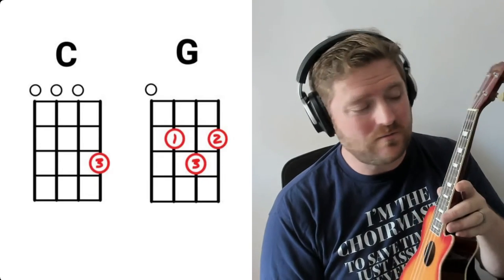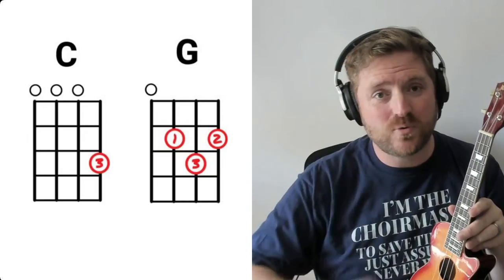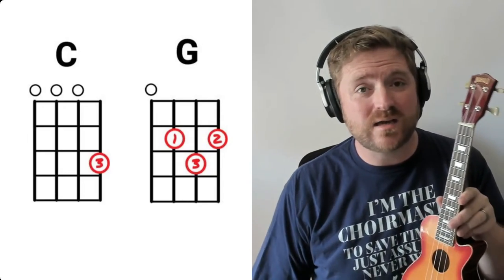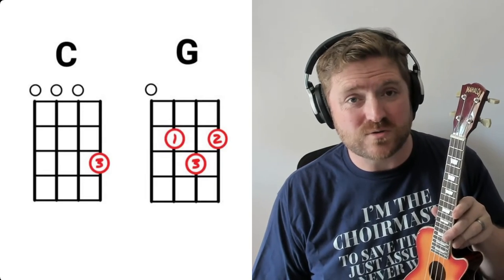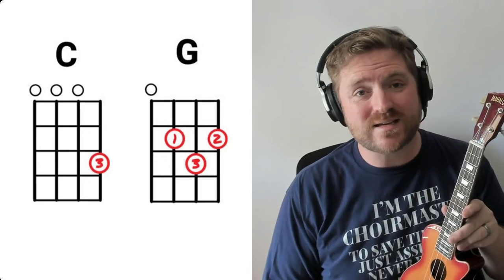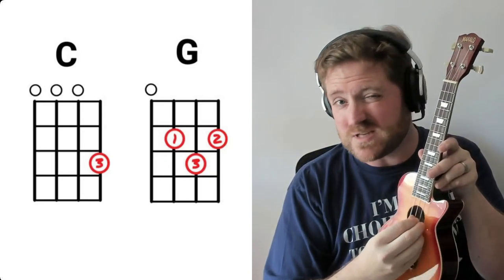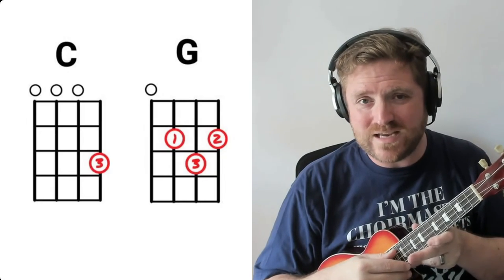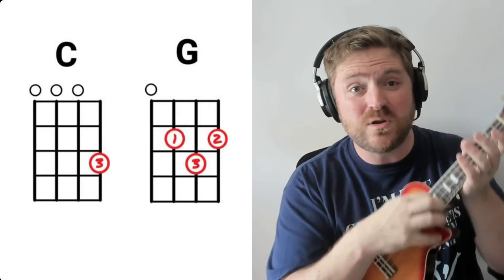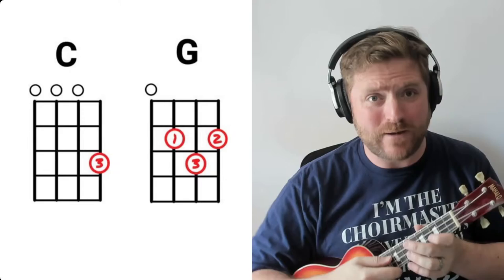Now, what we're going to do, ladies and gents, if you need to tune, then please pause the broadcast. You can use a standard guitar tuner. You can get them for very, very little money on your phones, or you can even go to websites and put ukulele tuner into Google. Go along and tune your instrument up. Just be really careful, really fastidious, making sure that you're as in tune as possible. If your strings are new, you will need to stretch the strings before you tune them, because otherwise they'll slip out of tune really, really quickly.